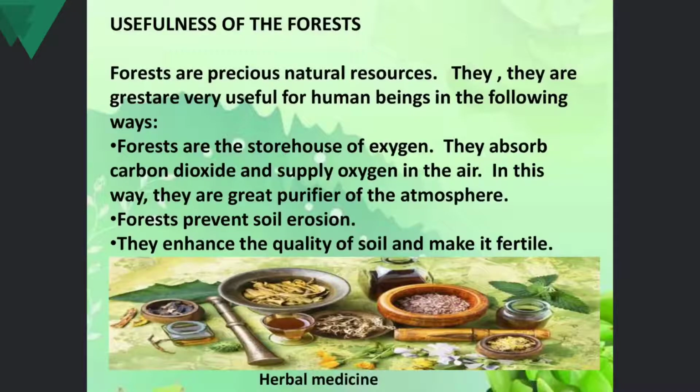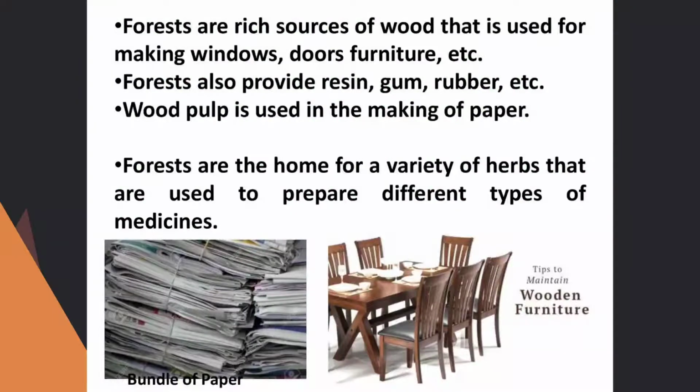Forests are the storehouse of oxygen because they provide oxygen to breathe. They absorb the carbon dioxide in the environment and supply oxygen in the air. In this way, they are great purifiers of the atmosphere. Forests prevent soil erosion, as the land is covered with forest. They also enhance the quality of the soil and make it fertile.